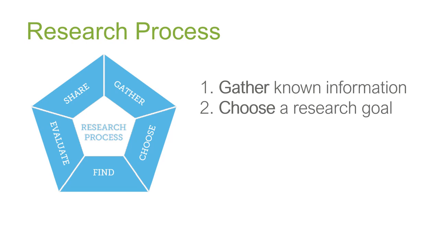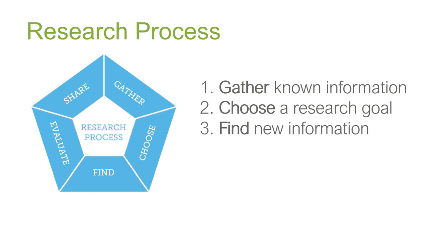Second, you should choose a specific research goal. This goal should focus on answering a particular research question. You want your goal to be specific, measurable, attainable, relevant, and timely, or in other words, SMART. A poor research goal might say, I want to learn all I can about my third great grandmother. On the other hand, a better research goal might say, determine where Jane Smith, who married Ebenezer Howell in 1905 and died on the 7th of March 1943 in Atlanta, Georgia, was born.